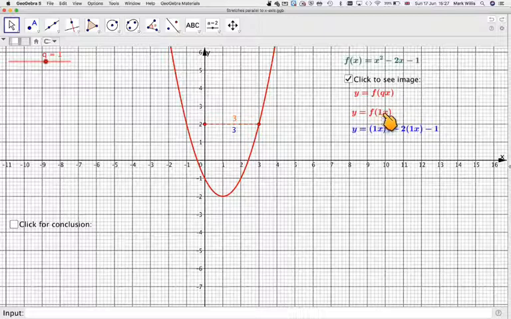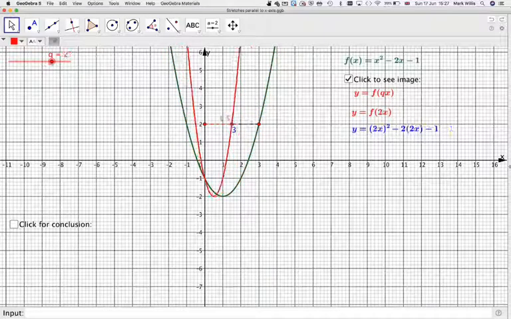At the moment we've got y = f(1x), which is the same graph as this. But if we change q to be, let's just say 2, what happens is this: as this is 3 units, this distance actually is the opposite of multiplying by 2, it actually gets halved, so this distance becomes 1.5. Let's take this one down here, for example. The original distance here is 2, half of 2 is 1, so that point will go to 1, and those are the two most convenient points where you can see that happening.